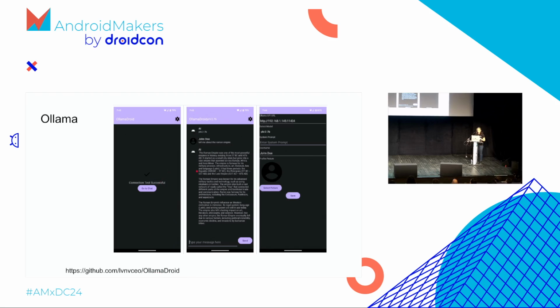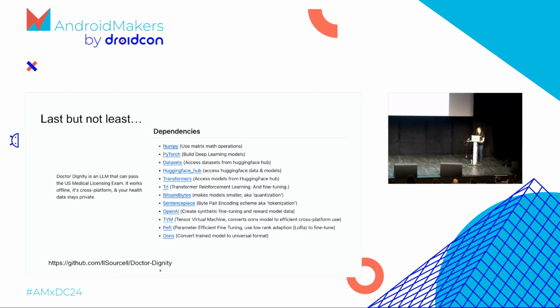The difference with this one is that I think you also have to launch a server in your Android app in order to host the Ollama service. So this is actually what you see right here. But really, really interesting as well. I really encourage you to look at this example so you can see what you can do on device.